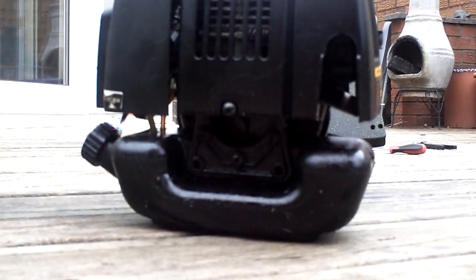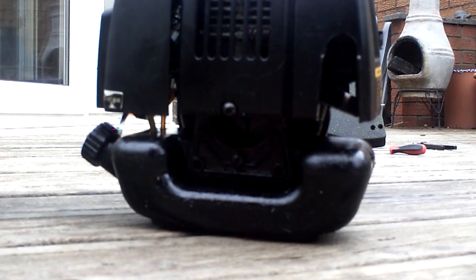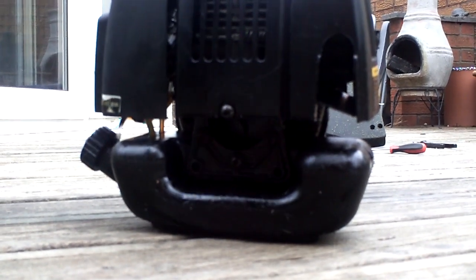This is a warm start. And look at the exhaust. It's like greyish colour because it's lean. I'm going to put the camera down and start it back up for you and show you how it runs. Whoops.